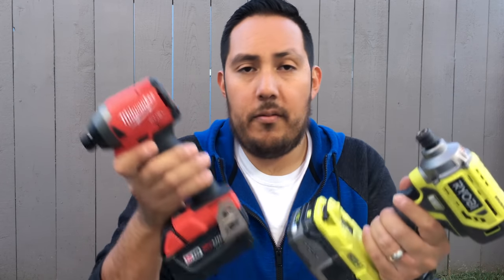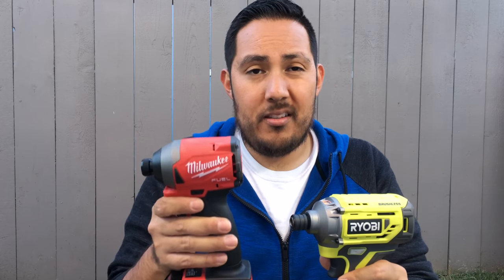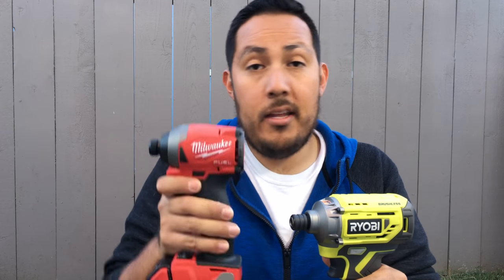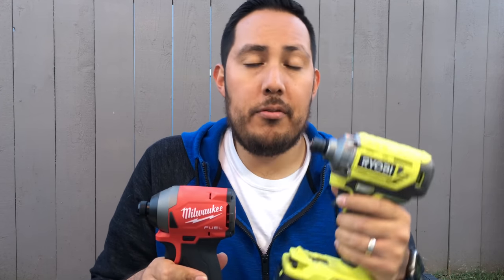I've seen many questions online saying, hey, I have Ryobi, I'm thinking about upgrading to Milwaukee. What are the differences here? Obviously quite a bit more expensive, more power. But if you already own Ryobi and it's getting the job done for you and you just want to upgrade because you want the best of the best, more power to you. If you have the money and the funds to do that, do the upgrade. But if money's tight and you are already pretty happy with Ryobi, maybe you don't have to upgrade to the best of the best. This will get the job done for, I would say, 90% of homeowners and DIY people out there.